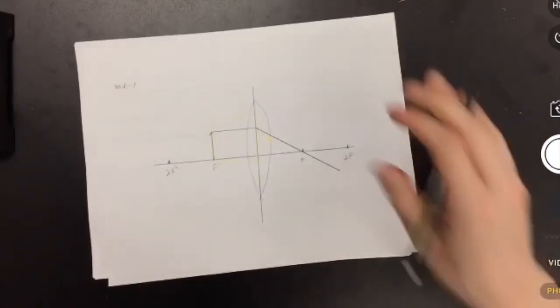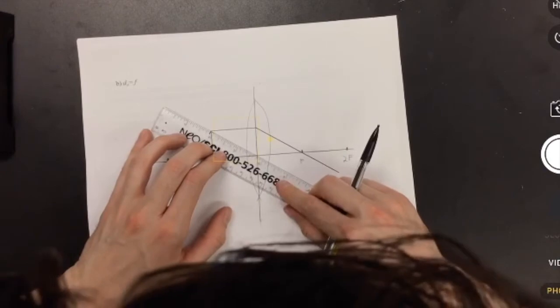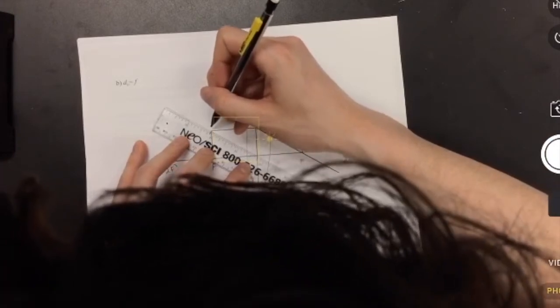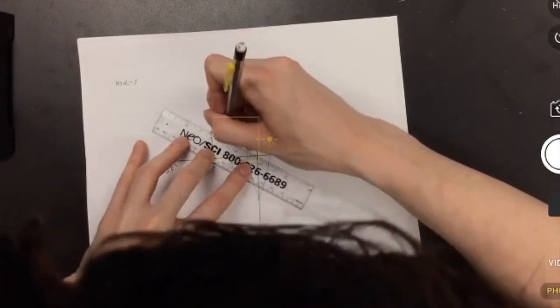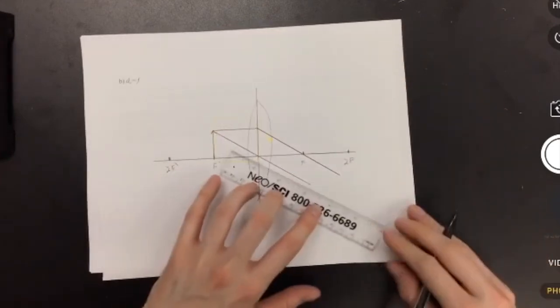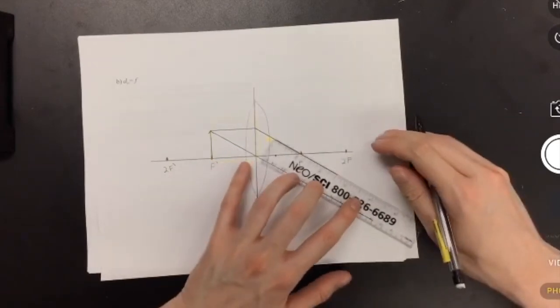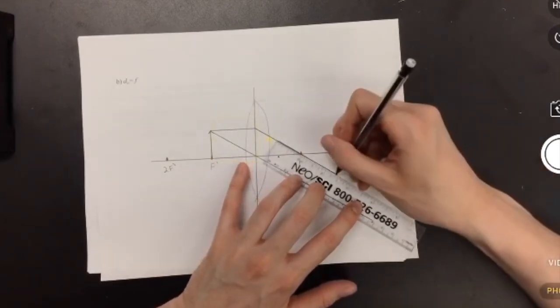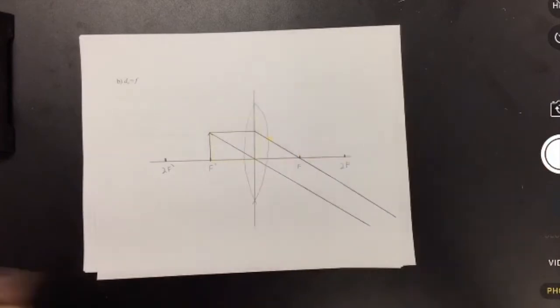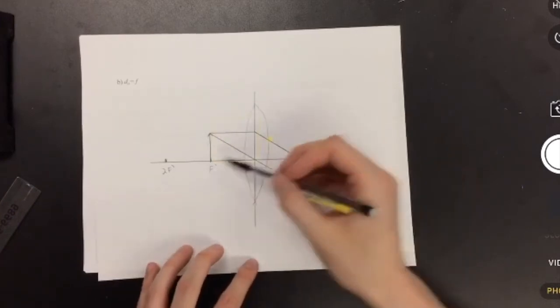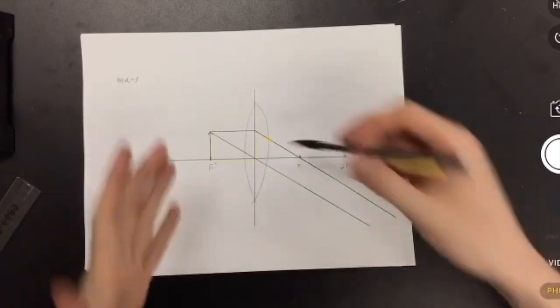Now, what about another ray that leaves there and goes through the center? Aha, look at this. You can already kind of see it shaping up. Another ray that leaves there, to form an image of the top of this arrow, they will need to meet somewhere. But look at that: pretty parallel. Well, perfectly parallel. So what do we know about parallel lines? They never meet. So these will never meet. An image of that will never form, same as a mirror, because that's what a focal point is. It's where parallel rays meet. So if you rewind that and go from the focal length, you're going to end up going parallel.